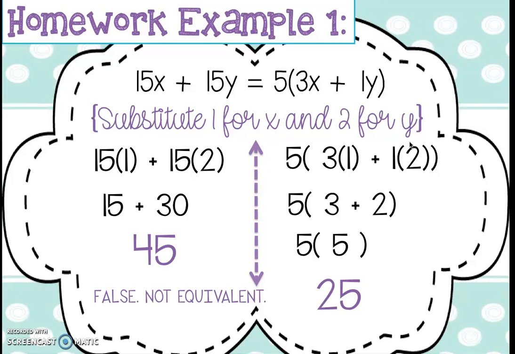You're going to use those same strategies for the rest of the questions on the homework. Make sure that you show all of your steps for your order of operations. You should have two pyramids of work now, one on the left and one on the right, and circle both of those numbers at the end to determine if they're equivalent or not equivalent.